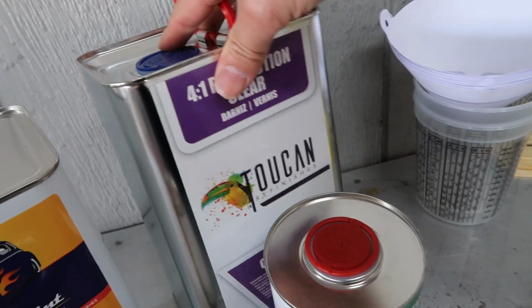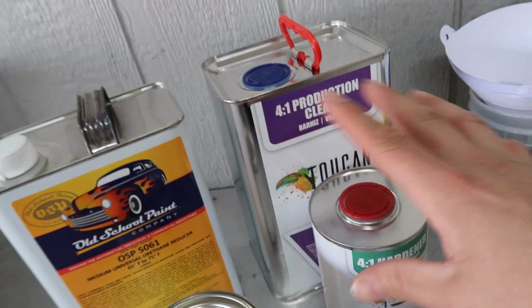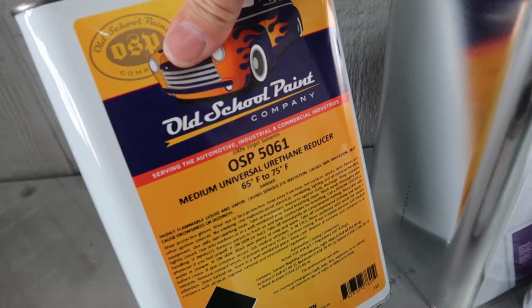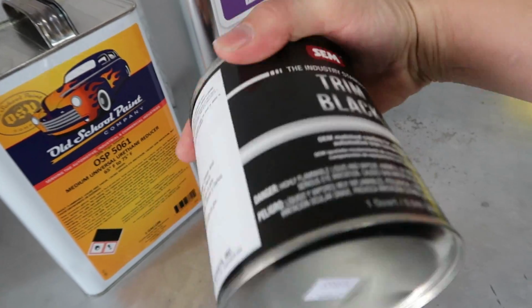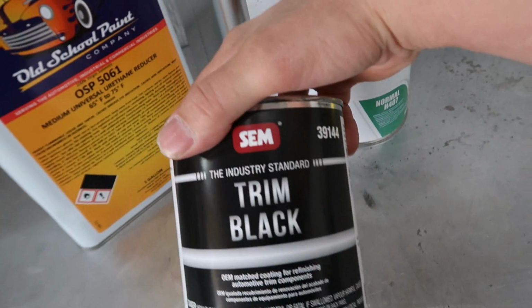I'm gonna use this on Braven's hood, and I'll probably end up using this on Khaki whenever we start covering some of the things that need to be repainted on Khaki. I also got a universal reducer because I'm running low on reducer, and also trim black, bro. Yes, you can get it in a quart can. It doesn't only come in spray paint cans. They were trying to sell me the spray paint cans. The guy was like, everybody just buys the spray paint cans.